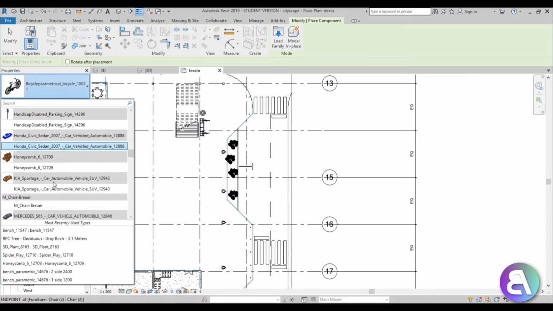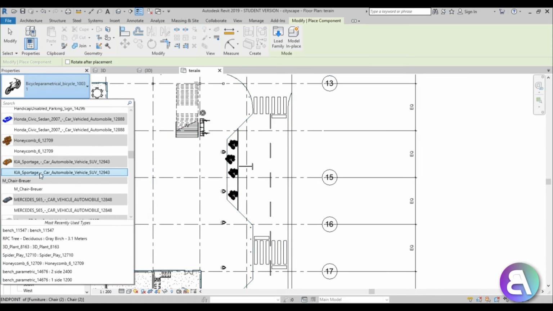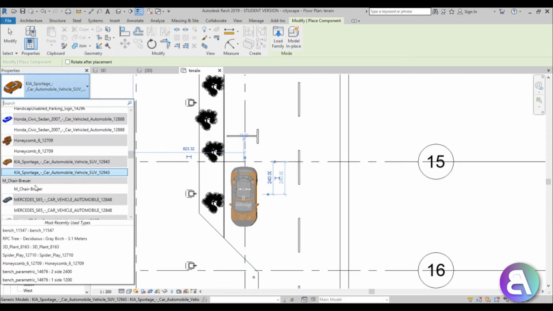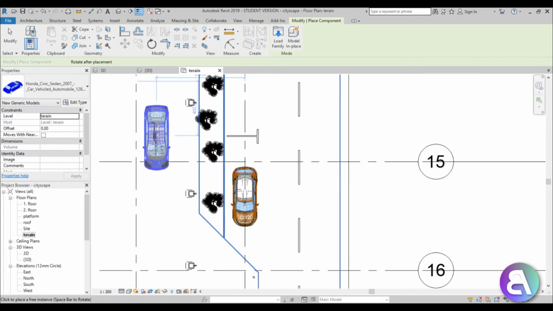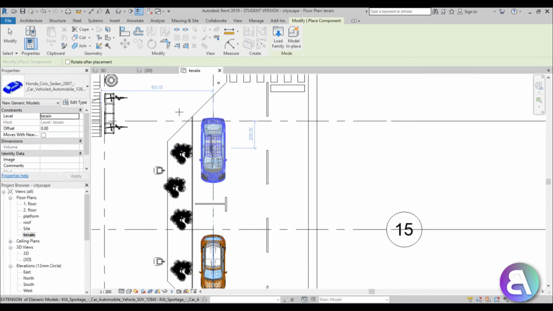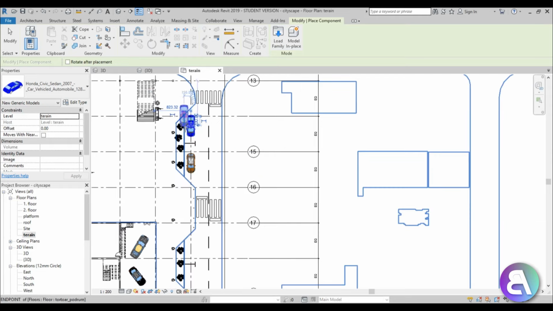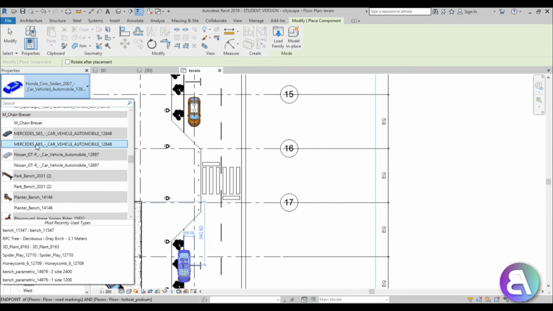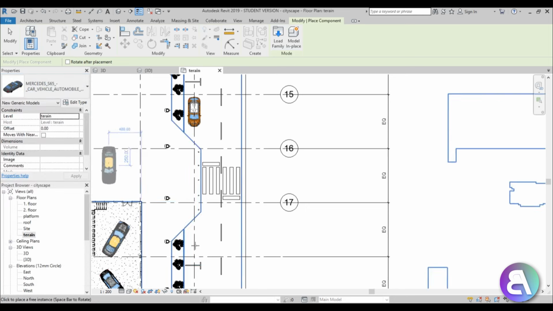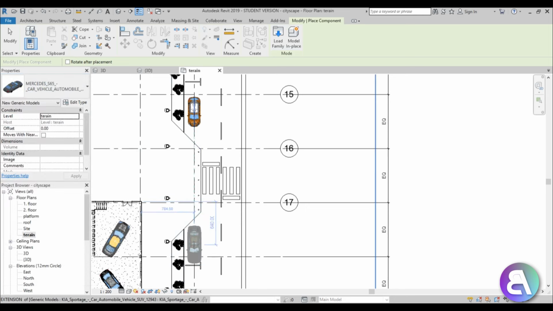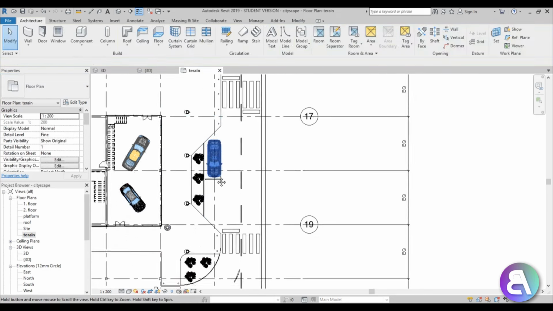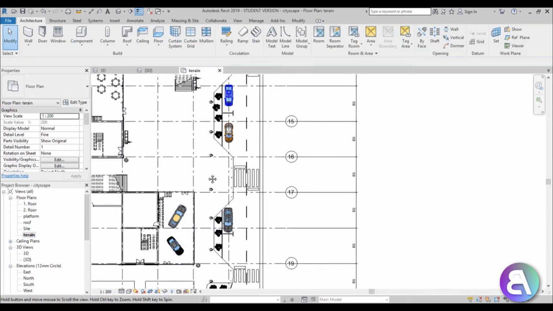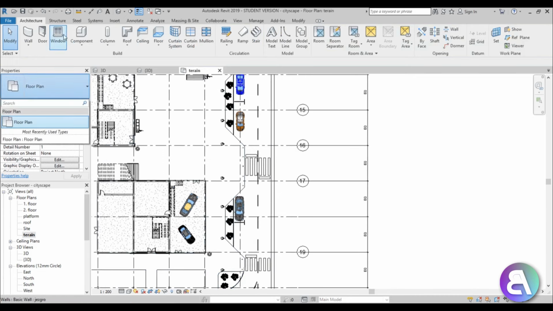Let's see, what else? Okay, let's add some cars. If we have our parking over here, let's add some cars that are parked. Maybe add a Honda Civic over here. Let's see, what else can we park here? Ooh, an S65. Yeah, that's nice. Let's place one here, kind of like that. Okay, so we have some cars, we have some trees, we have a lot of stuff.